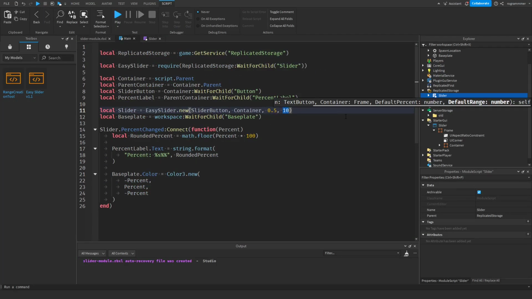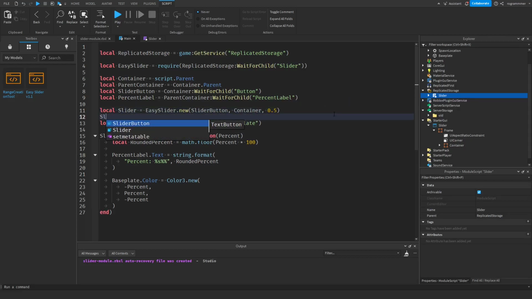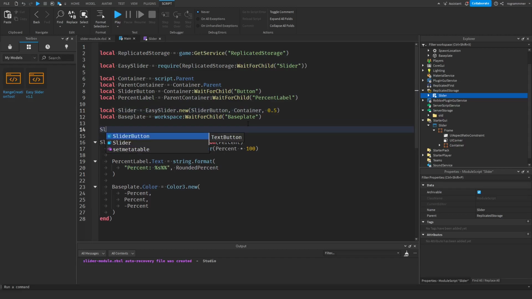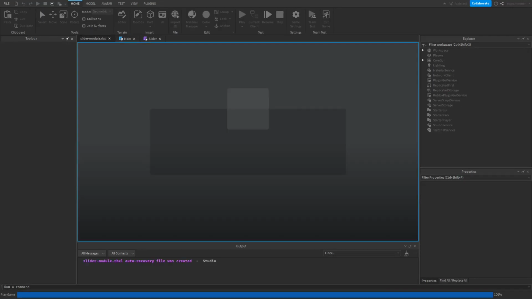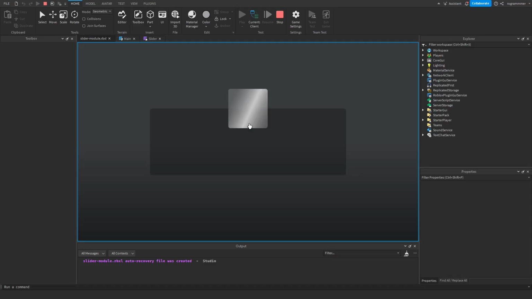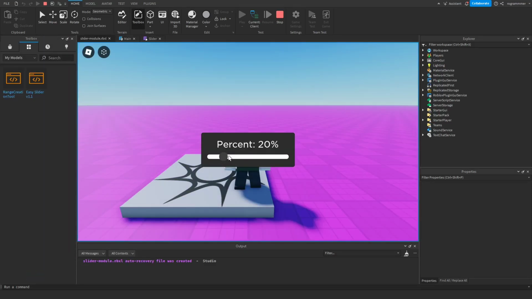And if you want to change it, you don't have to do it in the default. What you do is just do it right here. Slider, set range, let's do 5 this time. Then slider.range enabled, set that to true. Now what this is going to do is enable snapping without having to do it in the default argument.